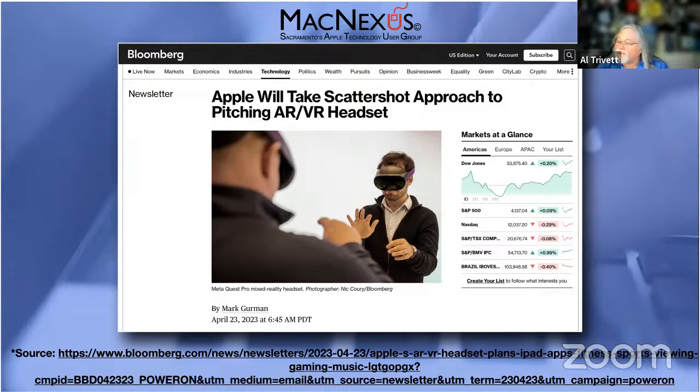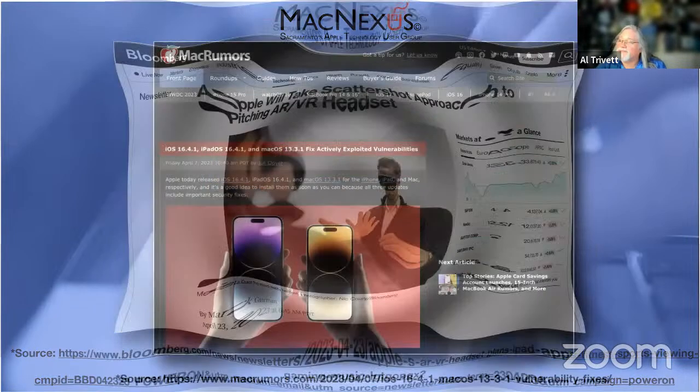Users will be able to operate the headset in several different ways that include hand and eye control and Siri. It'll also work with a connected keyboard or controls from another Apple device. So like they said, it's a scattershot. They're throwing everything out there and letting the users decide what they like the most.